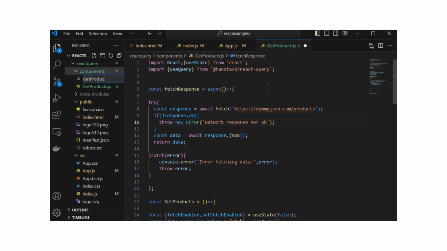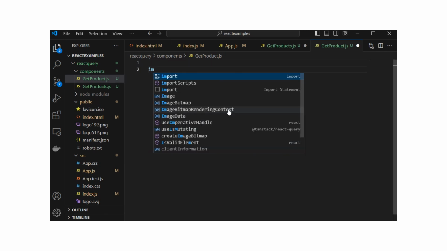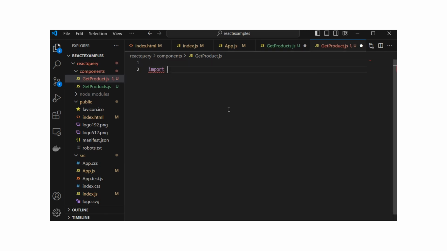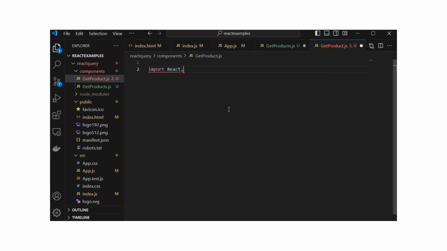Get product. It's the same concept. You need to import the required libraries. Again, we'll be using useState.